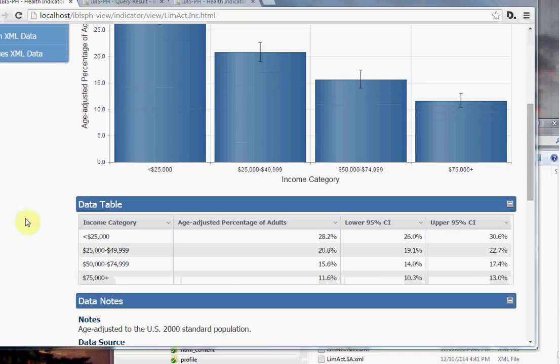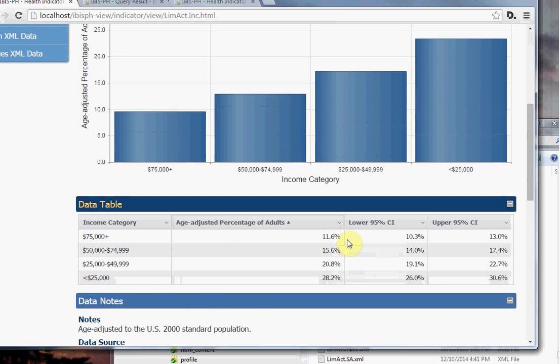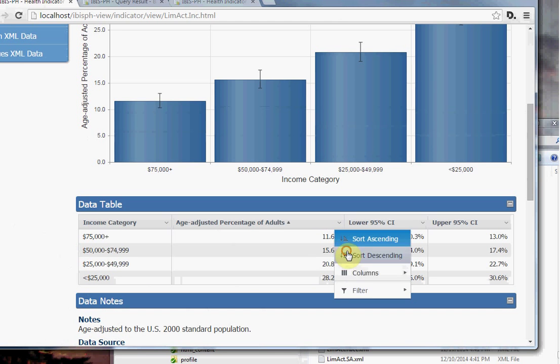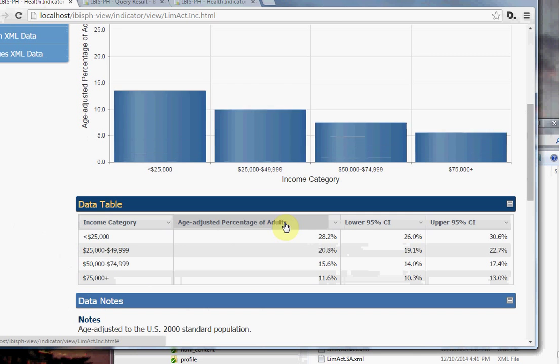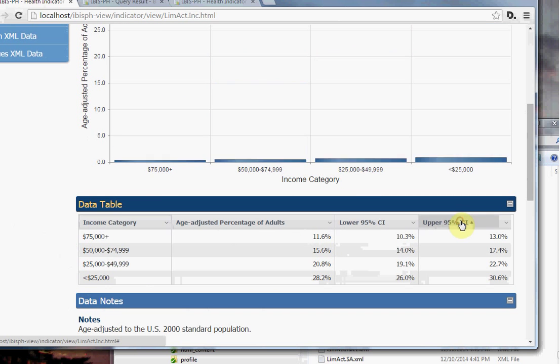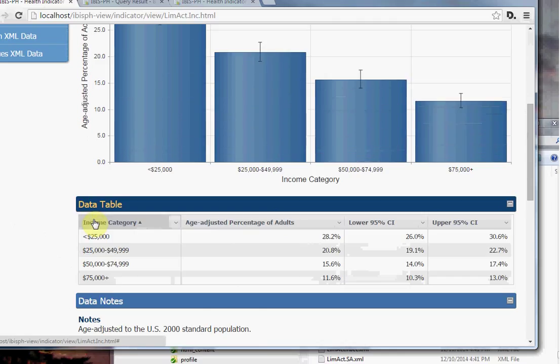Another thing to demonstrate here is that you can sort based on value. So just for fun, I'll show the ascending from the menu, and we can show descending from the menu. And you can still click on the title as well to make all that sorting work. And you can click and sort on the confidence intervals. And any of these columns can be sorted on. When we get to the grids that have a series or a group, you cannot sort by those, and we'll discuss that in more length when we get to that video.